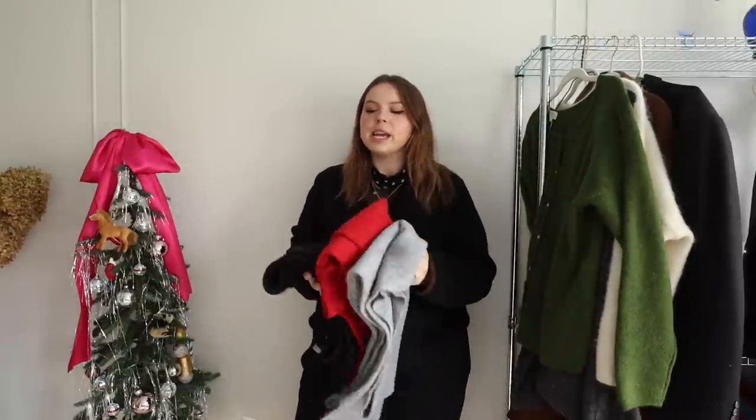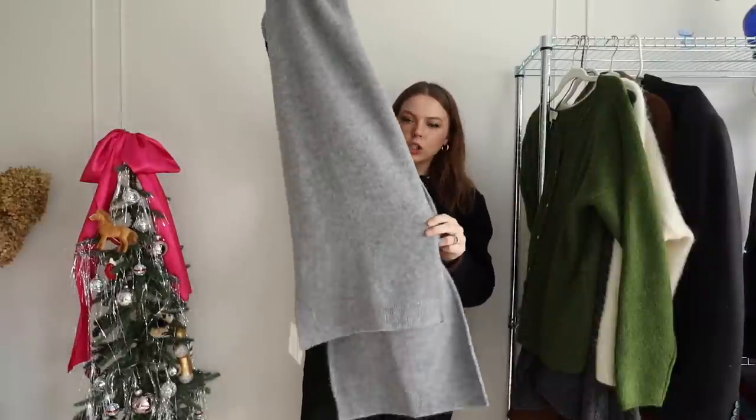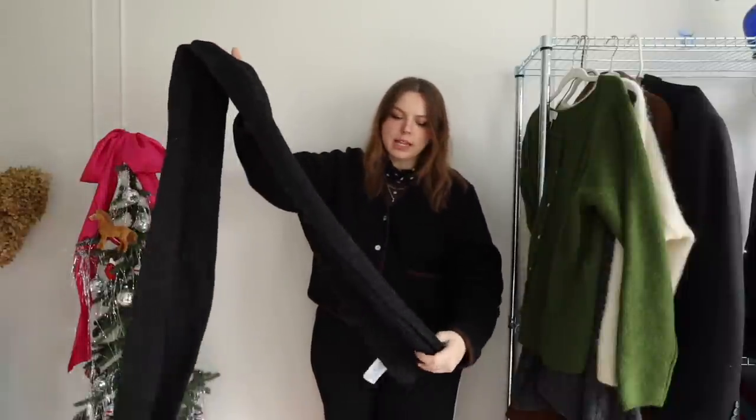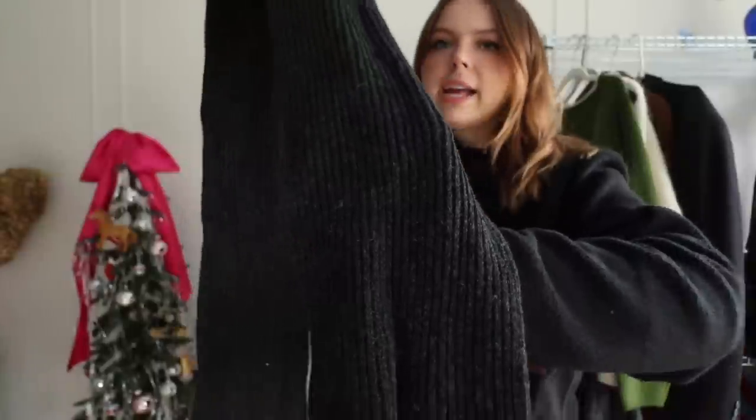Now my favorite scarves. First, I just got this one from Saison — it's super long, chunky, soft on your face and not scratchy at all. I love how many times you can wrap it around. It would make a great gift idea too. Next is this Ghani scarf — one of the warmest I've ever tried. It's made from recycled wool and polyamide, dark gray, ribbed, and a great length.